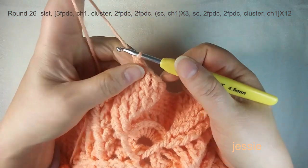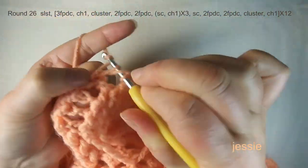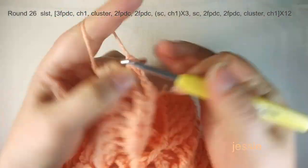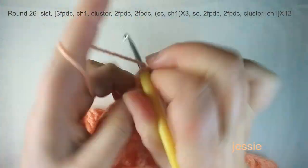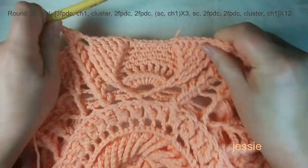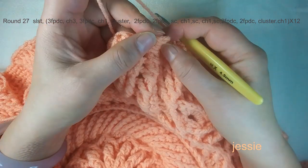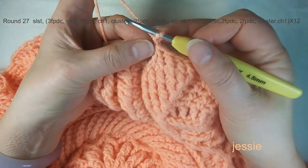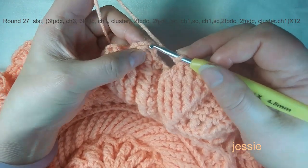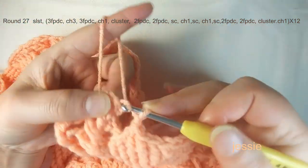Finish this, chain 1. Then you start to do next the pattern. So this 3 front post double crochet, we still make 3 front post double crochet. Finish this, chain 1, then you repeat. Okay. Now we finish round 26. Okay, finish this last chain 1, then we come to the first double crochet, 1, 2, 3, this stage, we do slip stitch.